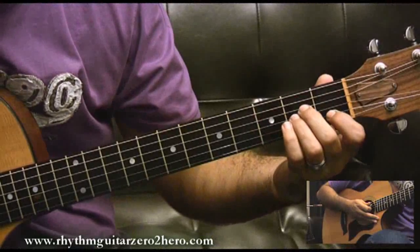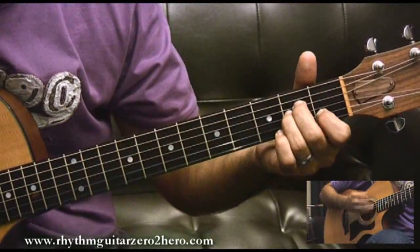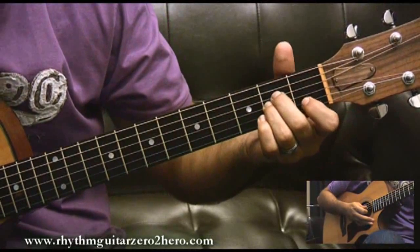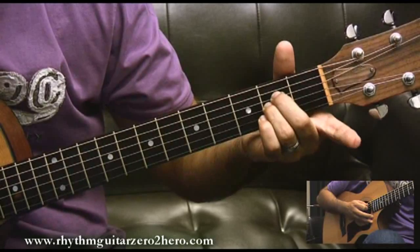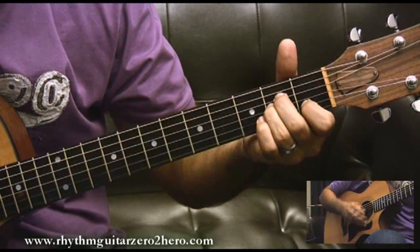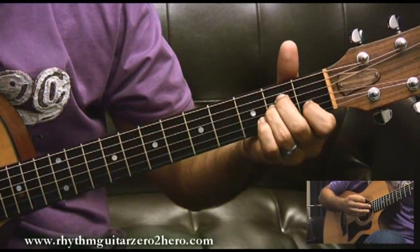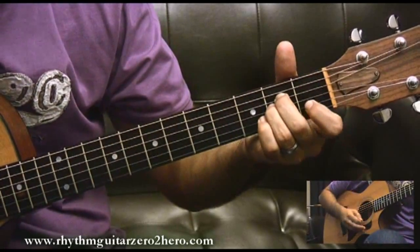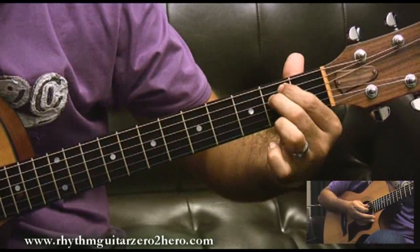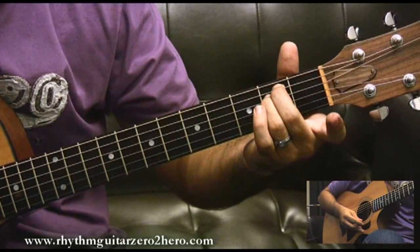Then we go to the verse. The verse is A minor, where we play a little trick — basically A minor, then lifting that finger we get A sus2. So: one, two, three and four, and one, two, and four, and A minor. Then we go to E minor, and instead of a full barre, I just lift the second and third fingers up, just to make it a little bit easier.